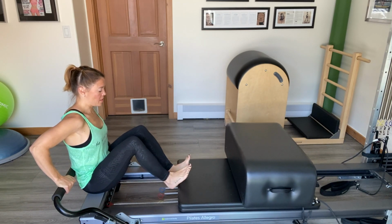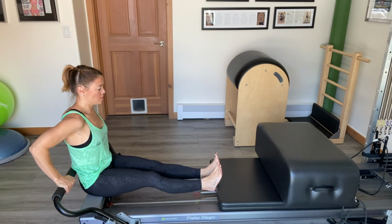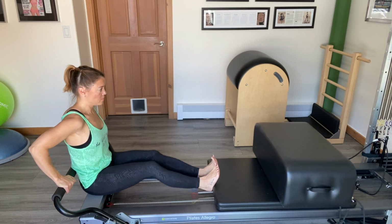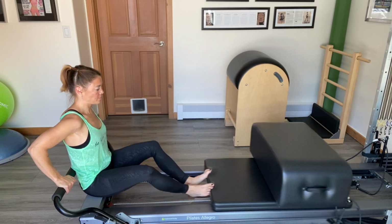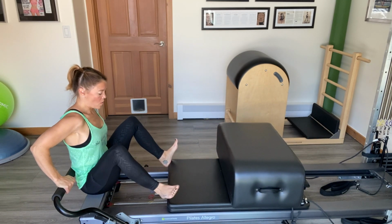Switching to the heels on parallel, hip width apart. Holding it straight, pointing and flexing the ankles. Toes apart, heels together into first position leg presses. And finally, wide heels.